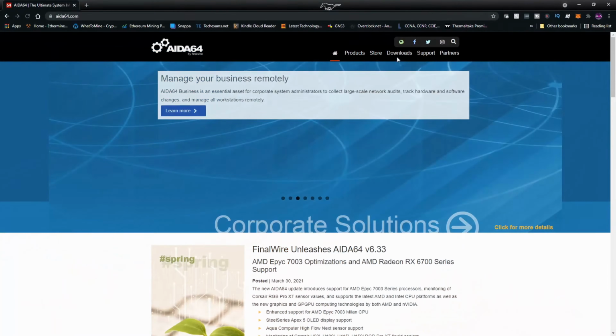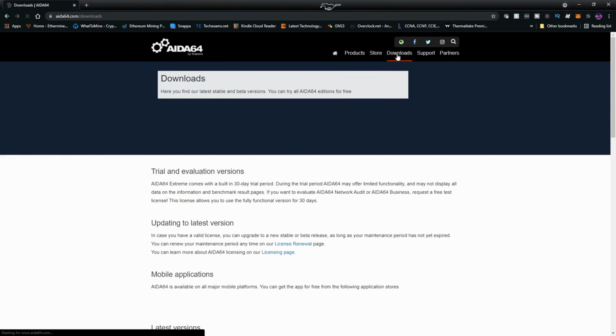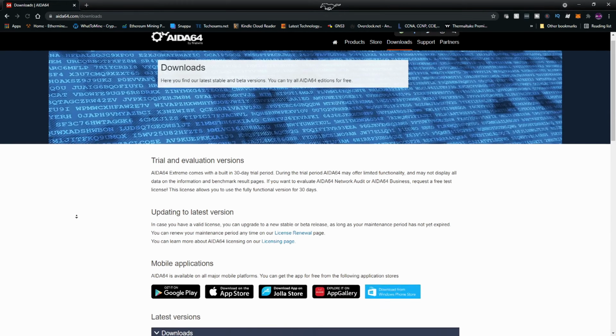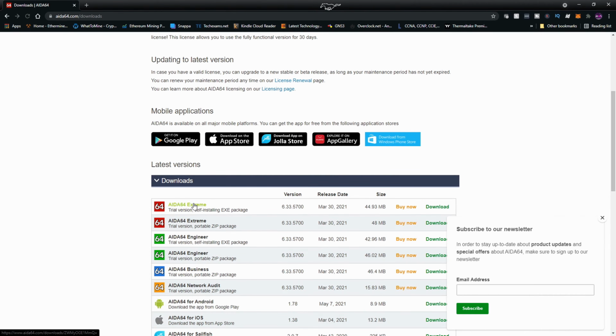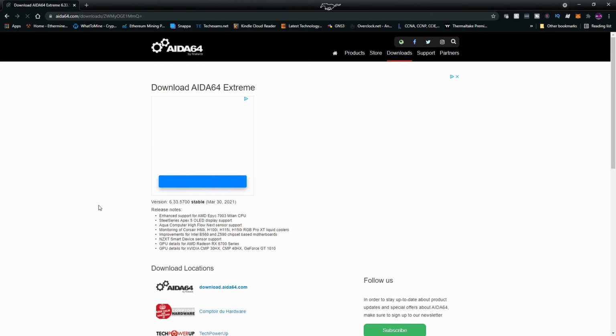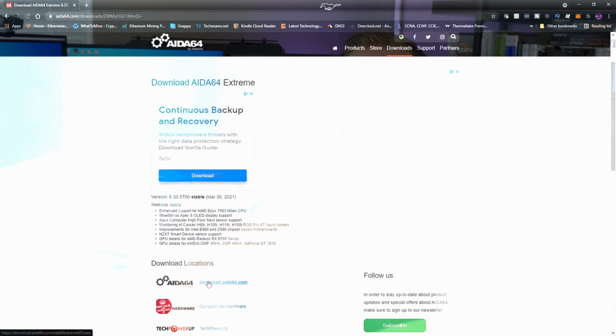But those are just monitoring tools, and you want to get a stability tool, and my favorite is ADA64, which is a free download. However, it is trial-based. After 30 days, it'll ask you to buy it. It is actually relatively cheap to buy, which I typically do because I do so many systems, but if you're just looking for a quick test on your stability, grab that, run it for about 30 minutes, make sure everything is nice and good, and then run it for extended periods of time after that if you don't have any crashes or anything like that.